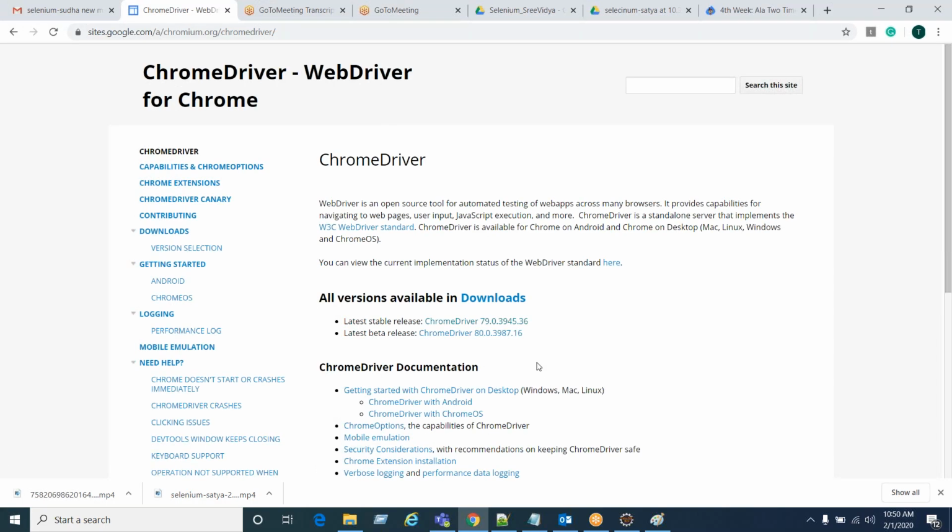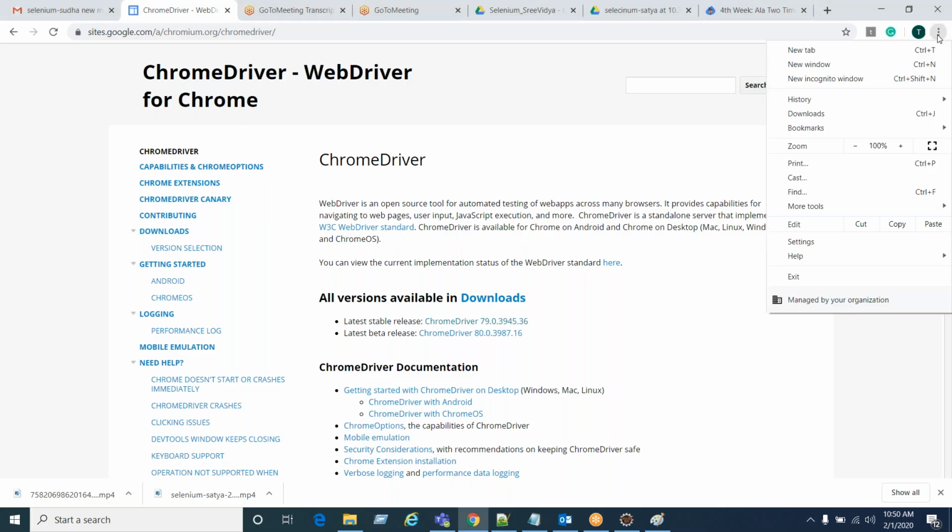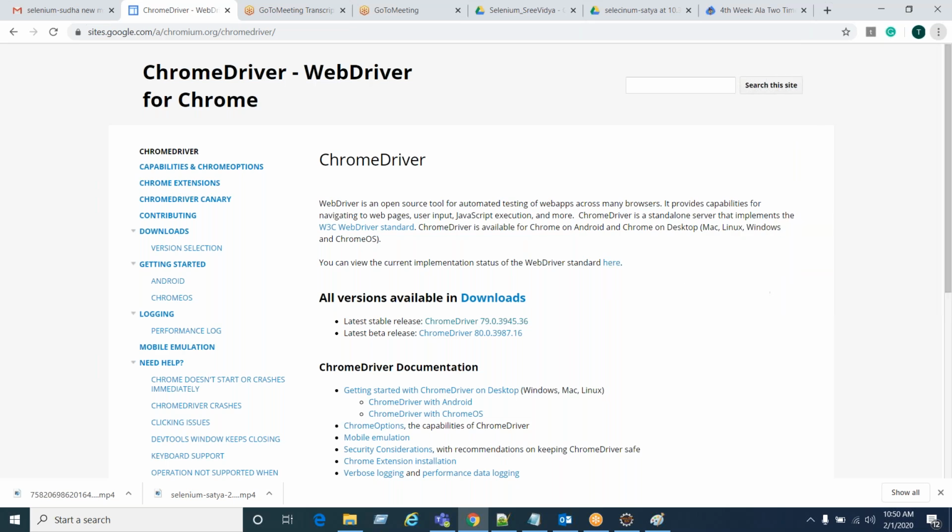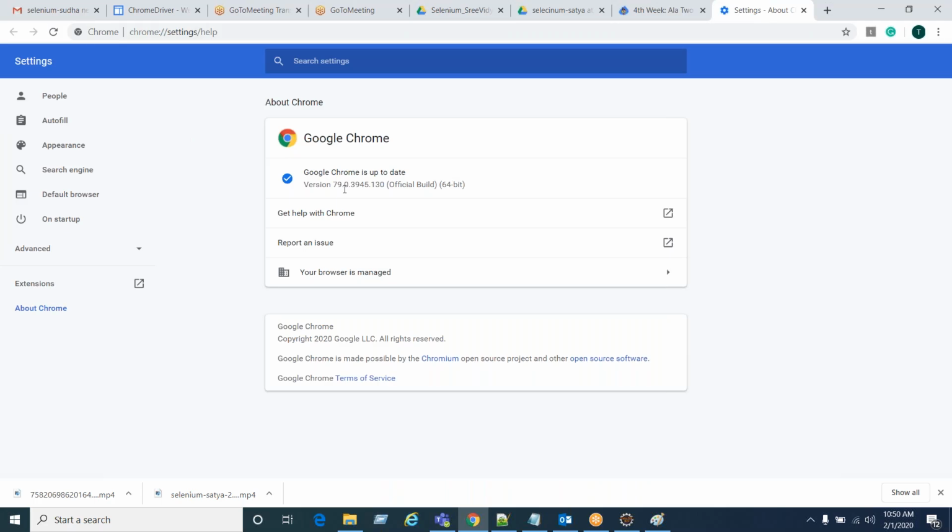Okay, so you need to download this Chrome driver according to your browser version. Mine is, I think, 79. Just go to help, About Google Chrome. Yeah, mine is version 79.